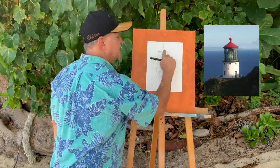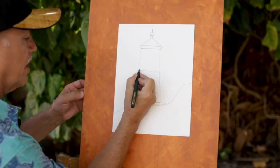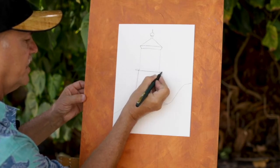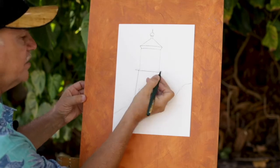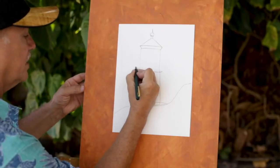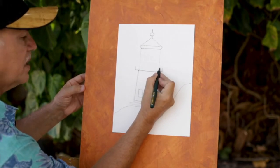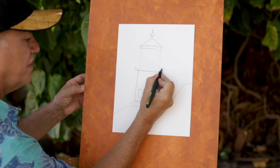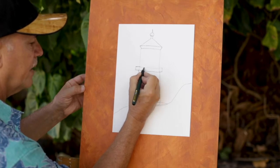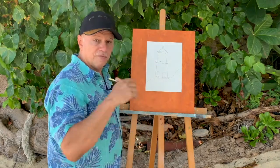Now for the walk-around base, I'm going to make just a little sphere shape, like a plate you're looking at sideways. Then above that I'm going to make little poles for railings, and a little shape coming around like that — that's the railing that goes in front of the lens.